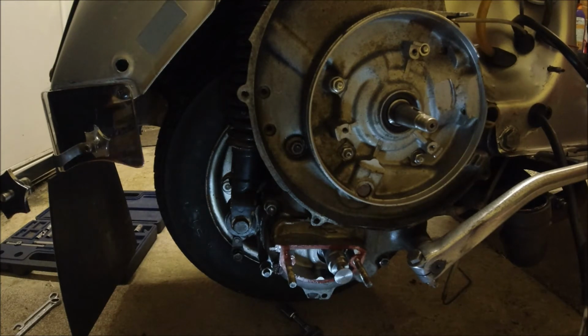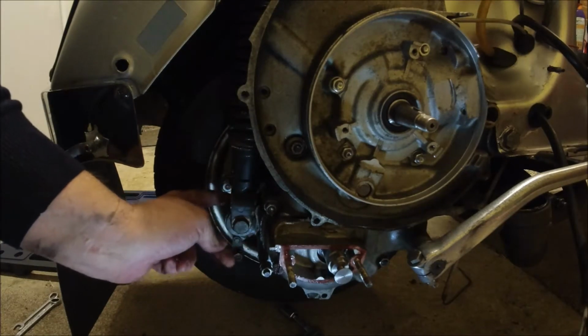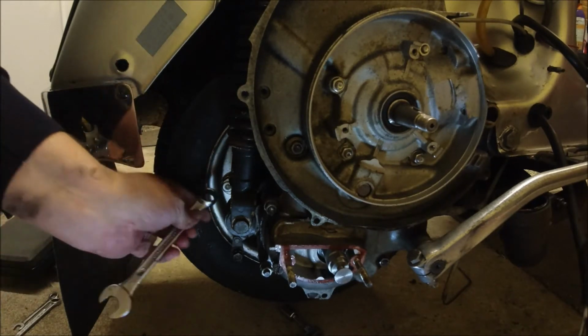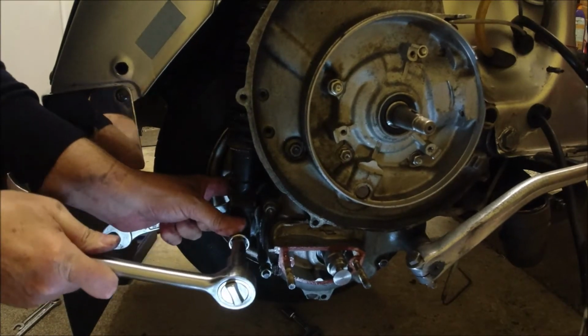Right, so I've moved the camera up and we're going to be undoing these 17mm bolt and nut from the engine. So I need a 17 socket, not an 18, 17. Right. Short extension. I'll put the spanner on the inside and go on the nut. There we go.